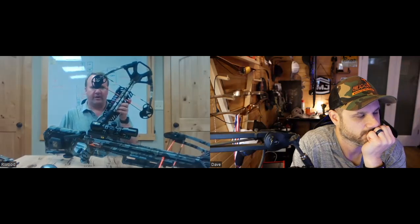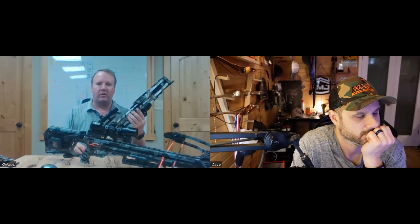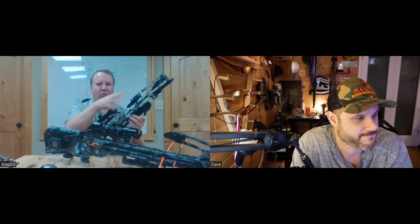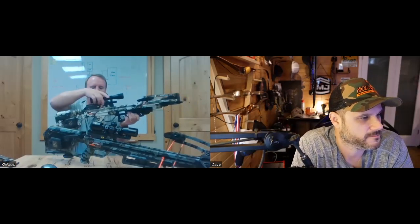It was like 19 inches wide uncocked, and this year we put the M1 front end on it — significantly narrower on this bow. It also got a new stock, and you're under six pounds on the bow weight. It also has the ProView 400 scope and the traditional AccuDraw. Just a really nice upgrade to the number one selling Wicked Ridge bow. You've got the crank handle storage up front and the AccuDraw built in, and the M1 front end riser is really tiny — not a lot of mass weight. The big thing is the significantly narrower front end.